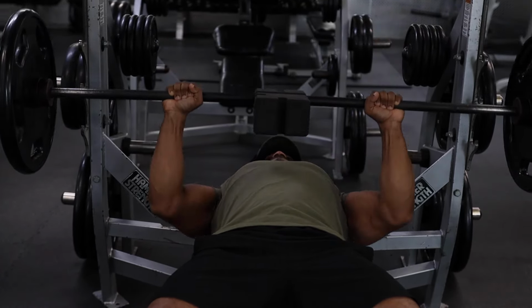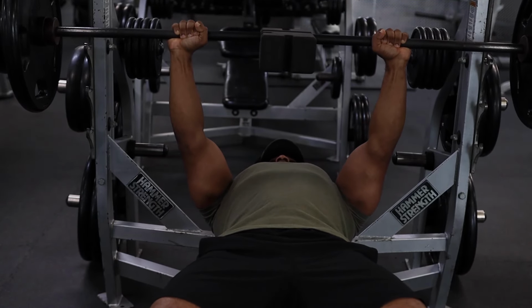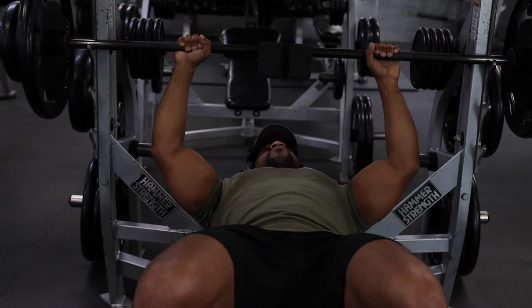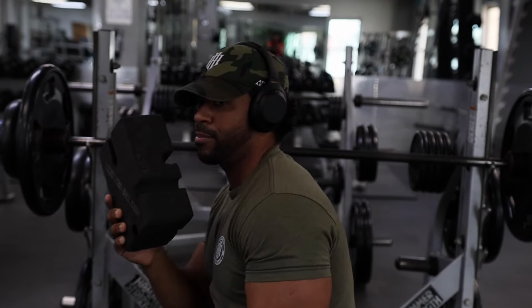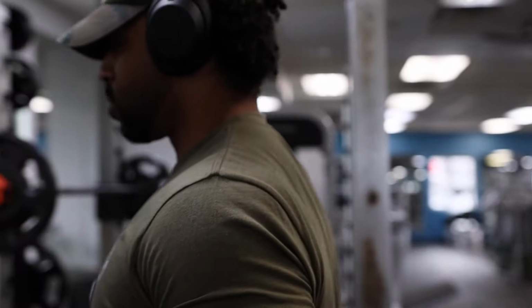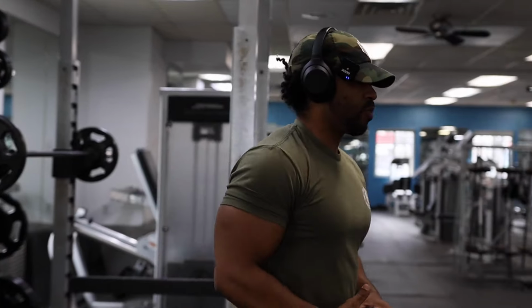Two more. Nah, one more. Woo. Oh yeah, my bench press definitely will go up using this. I messed up by not investing in this. My total for my powerlifting competition would have been way higher. But as always, the next time.